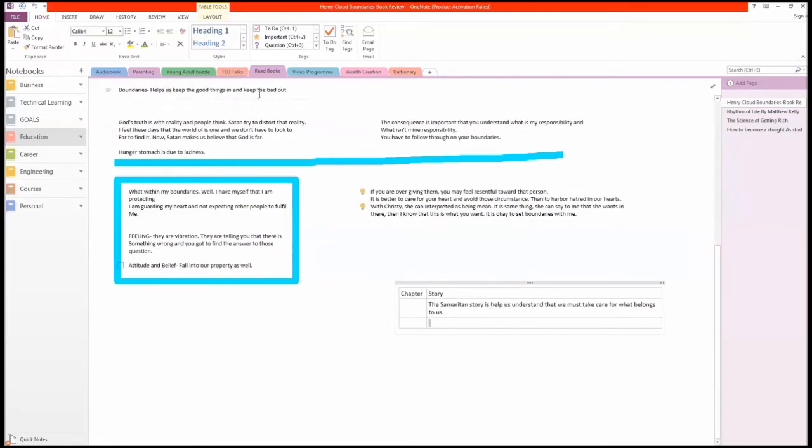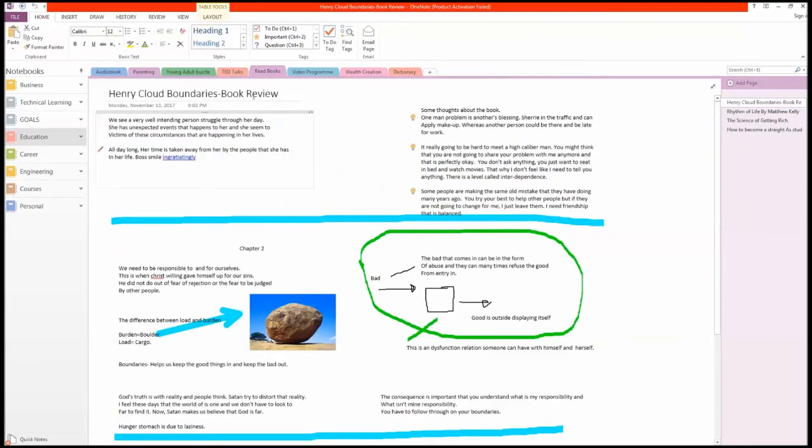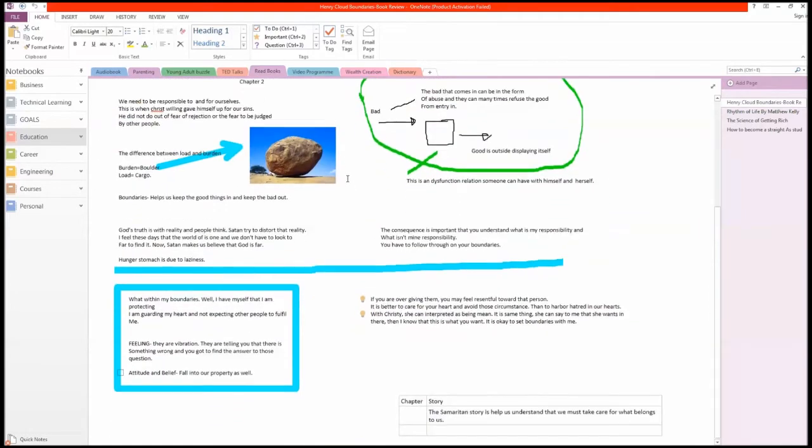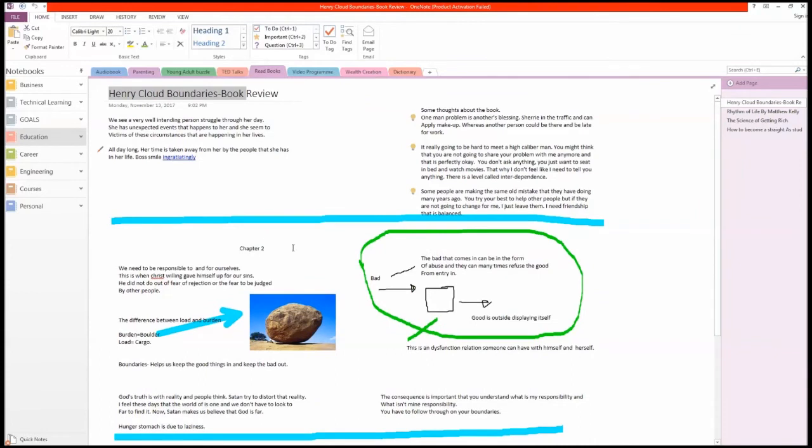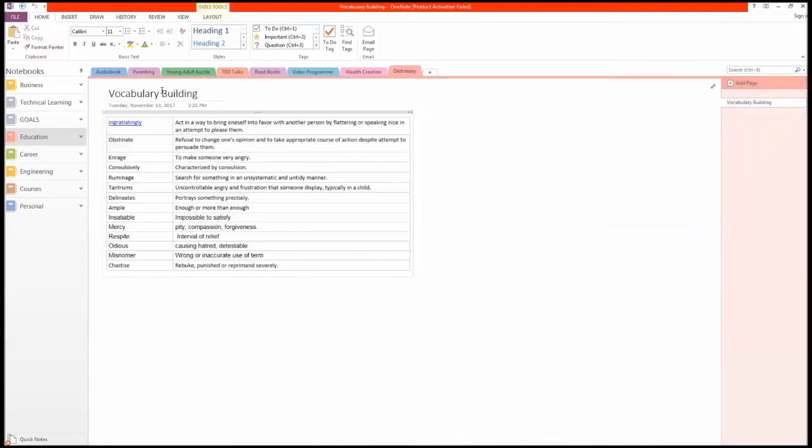By far, this is not a lot, but you could think about this: it's a book I'm currently reading at the moment. I think this is the book. Yeah. So this is a book I'm currently reading, and I take notes of it, and then I put it down here. You see, you could draw, move things around. So that's how that works. And some of my video programs, some of my dictionary, just building better vocabulary. So by no means is this all, but this is just some section of it.